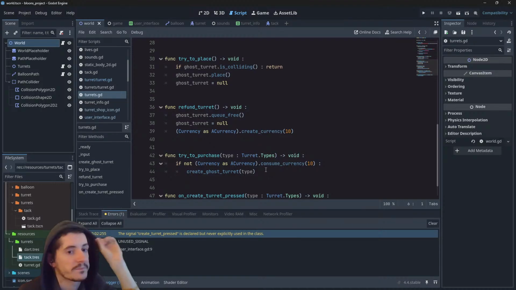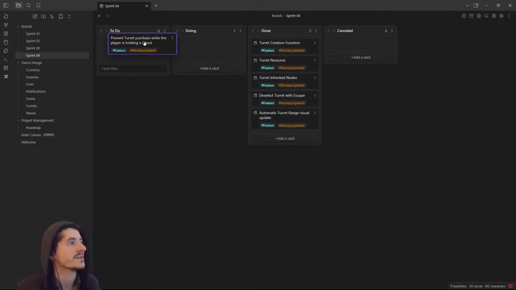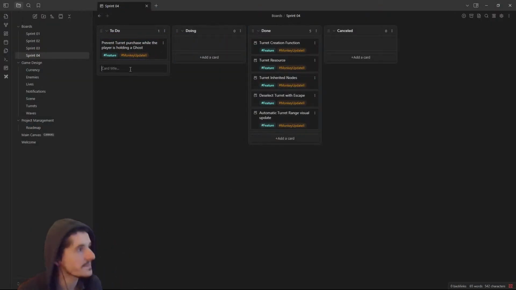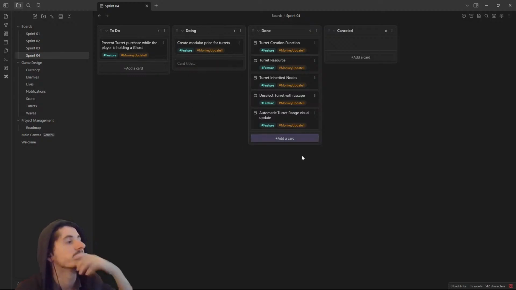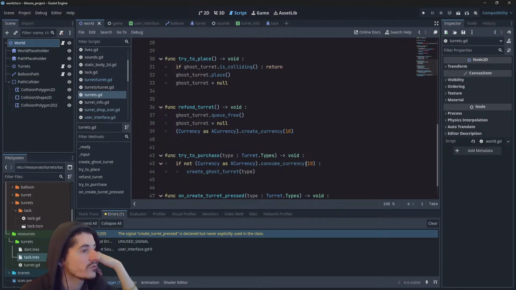Okay. Let's make a card. Create modular price for turrets. Okay, so basically here we need to be able to grab the cost of the turret based on the type.